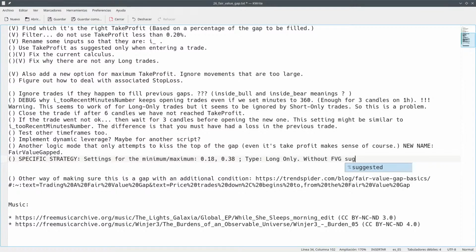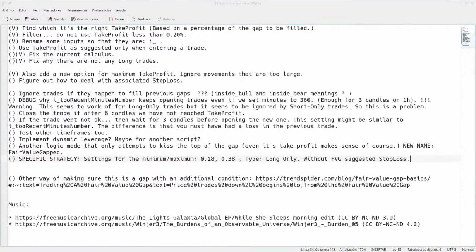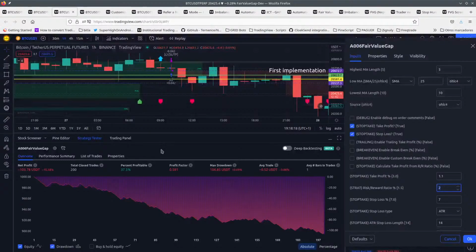I mean, we could have a setting for this, but it doesn't make sense why it was so good before and now it's so bad. Okay, what about 10? I mean, it's the same thing as not having any stop loss.